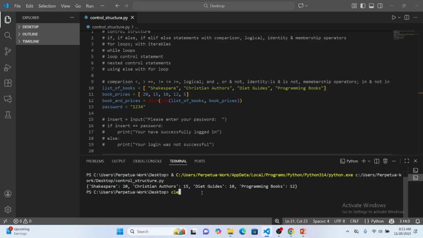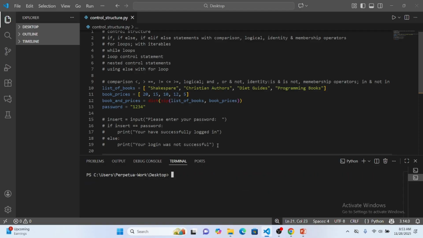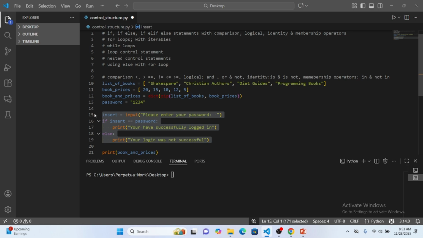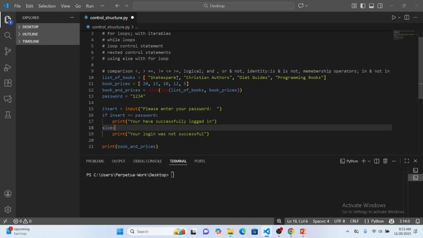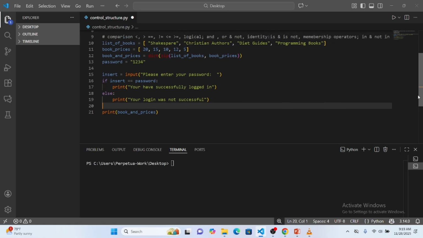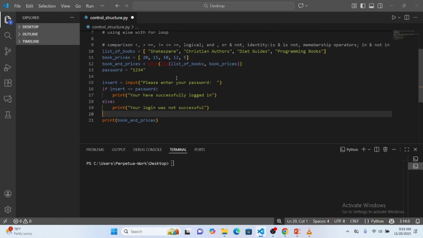Okay, so now I'm going to comment this out and I'll start writing my conditionals. Assuming you are on an e-commerce website like this, and you want to first of all check if there is Shakespeare, right? And if there is Shakespeare, you will want the program to tell you that there is Shakespeare and then the price of the Shakespeare. Now we are going to demonstrate how to use all the blocks of ifs, elifs, and nested if in this little project.